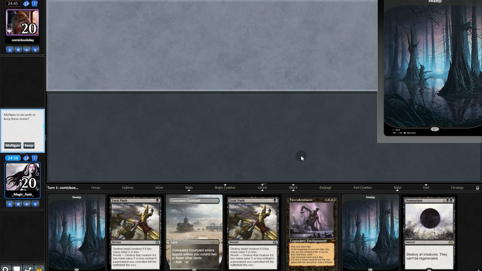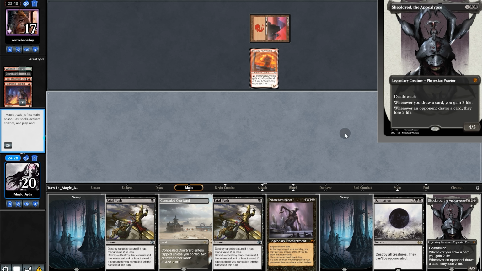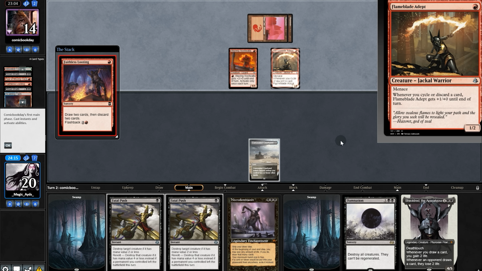Opening hand's acceptable. We'll keep. We're up against the graveyard deck. Would've been nice to have Leyline. Opponent gets Root Walla. We draw Sheoldred. And hold up Fatal Push. And they play Adapt. I guess buff when they discard.